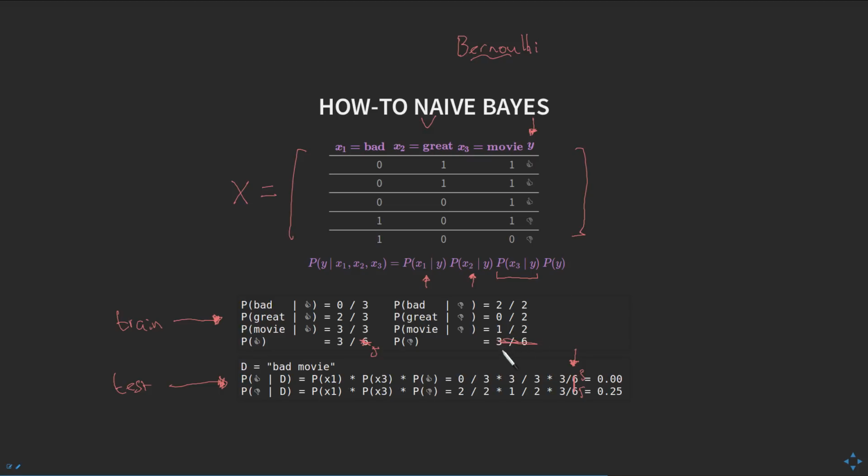And then this should be 2 out of 5. And this should have been 2 out of 5 as well. Anyway, looking up, we have 3 out of 5 of the total amount of labels that we have. So the probability of a positive label is 3 out of 5. And then for a negative label, as you can see here, it's 2 out of 5.